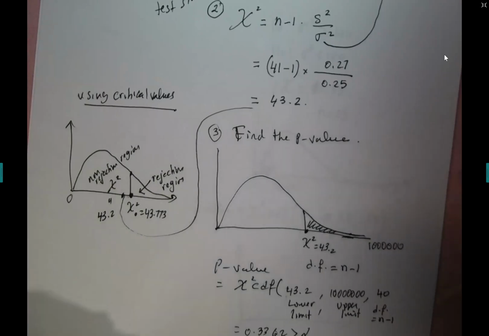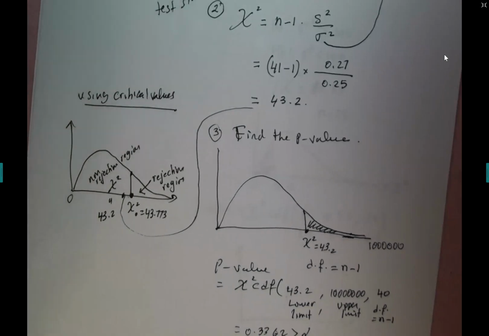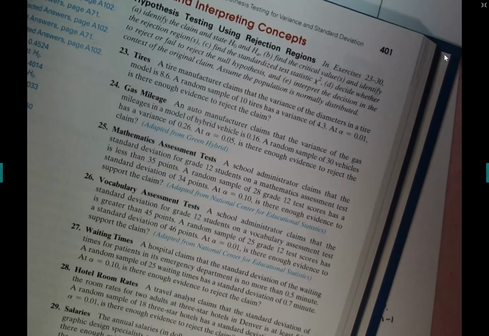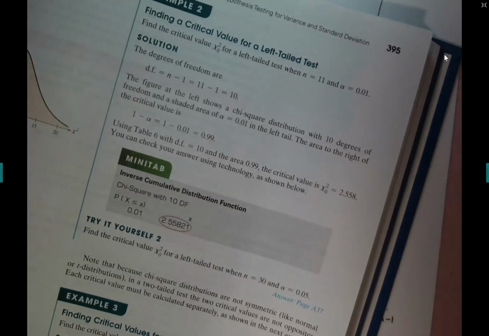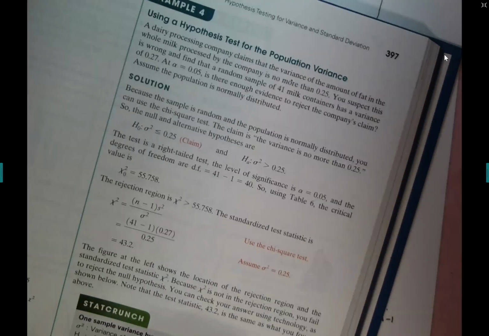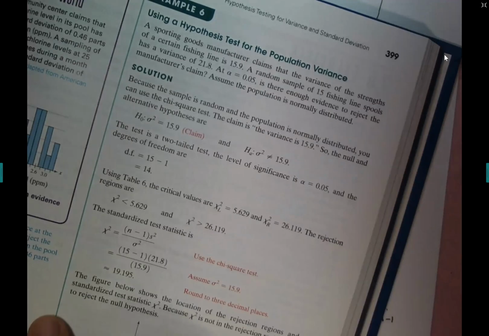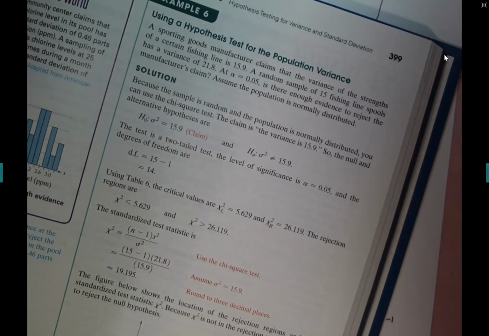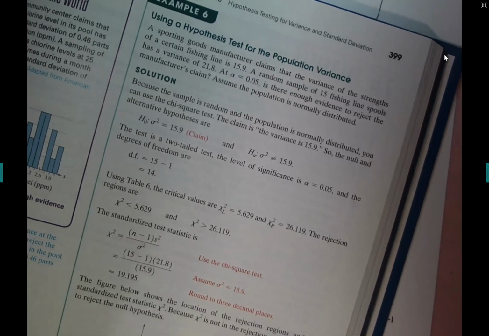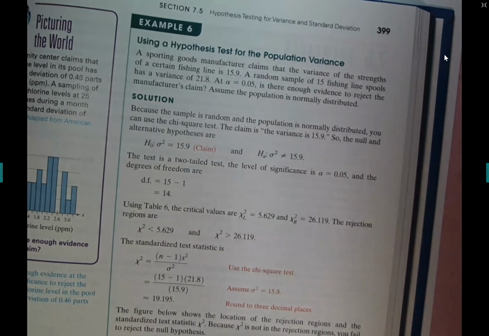Question: you said with variance you don't need to square, but the problem we have does not state variance anywhere, so do we then square? Exactly, that's a good question. Let me show you another example. When do you have to square? That's good you asked. Let me show you one where you squared. This one I picked, we didn't square. Here it says has a variance, so you don't square.